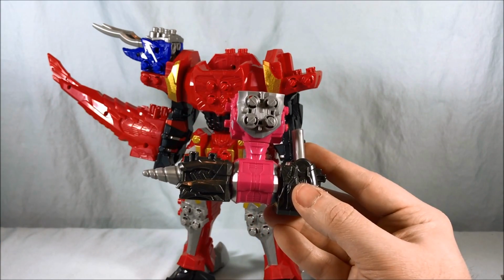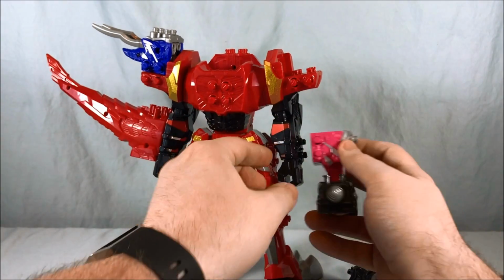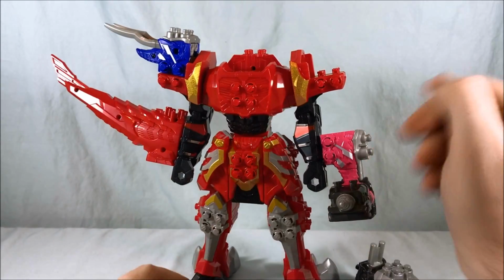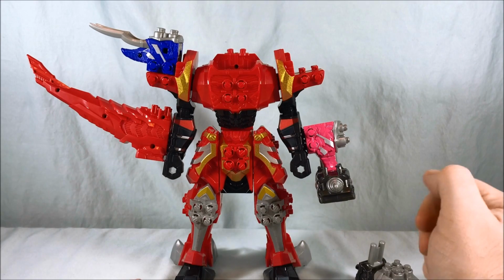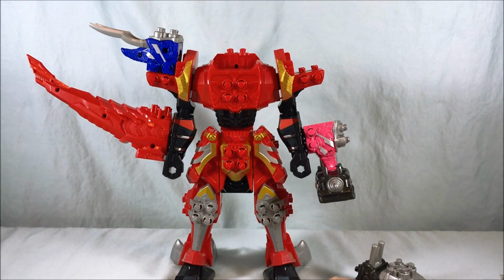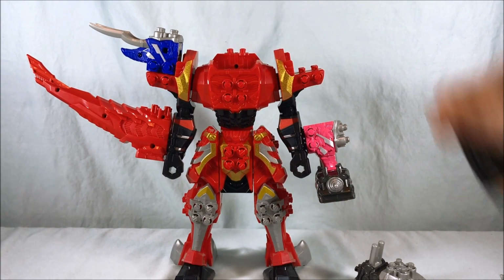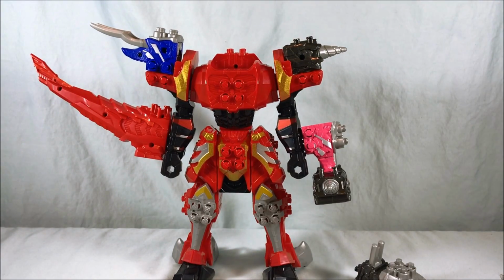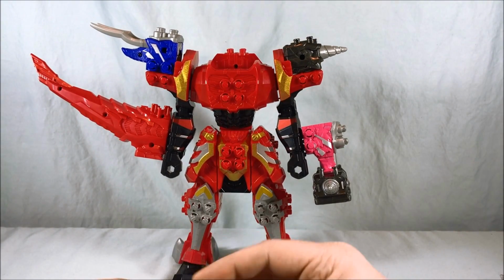Let me make sure I am doing that correctly, and then that plugs into the side of the arm. I think that's supposed to be kind of like a hammer weapon or something like that. I think that's what they're going for with that. And then you take a drill arm that goes there. And this is the part that I really think is cool.